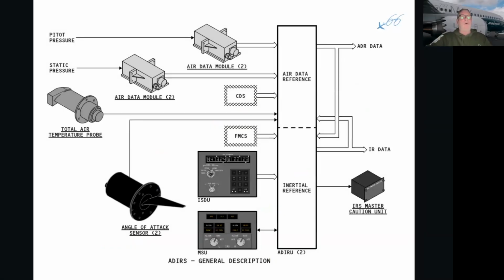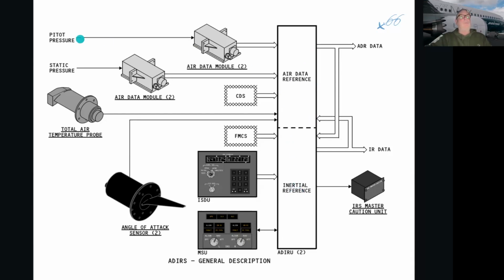So this is a basic layout of the air data reference unit. You can see by the word, there are two on board, but each is two halves. There is an inertial reference part and an air data reference part. And the whole unit is called an ADIRS, okay, because it's a combination of air data and inertial reference. And we said the air data creates airspeed and altitude, and the inertial reference creates all the other stuff.